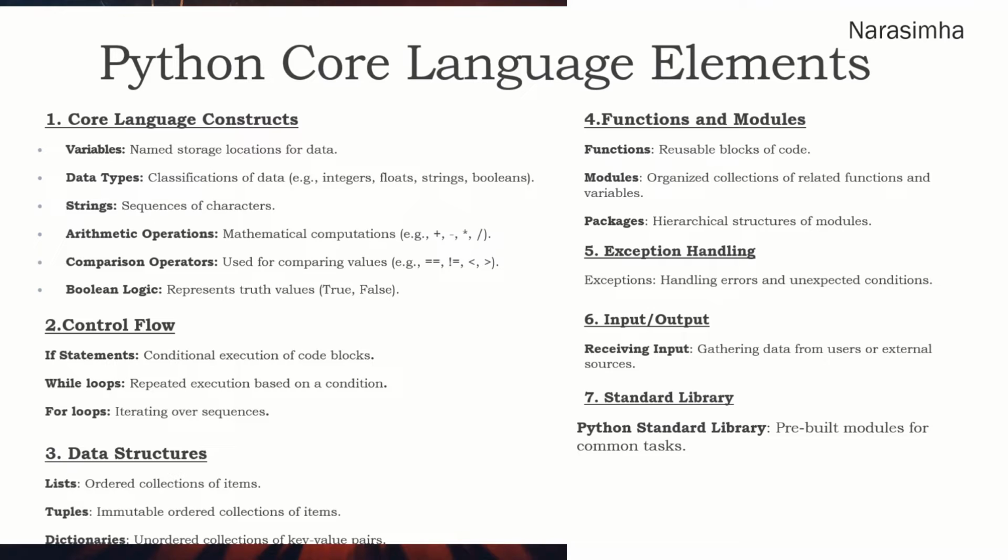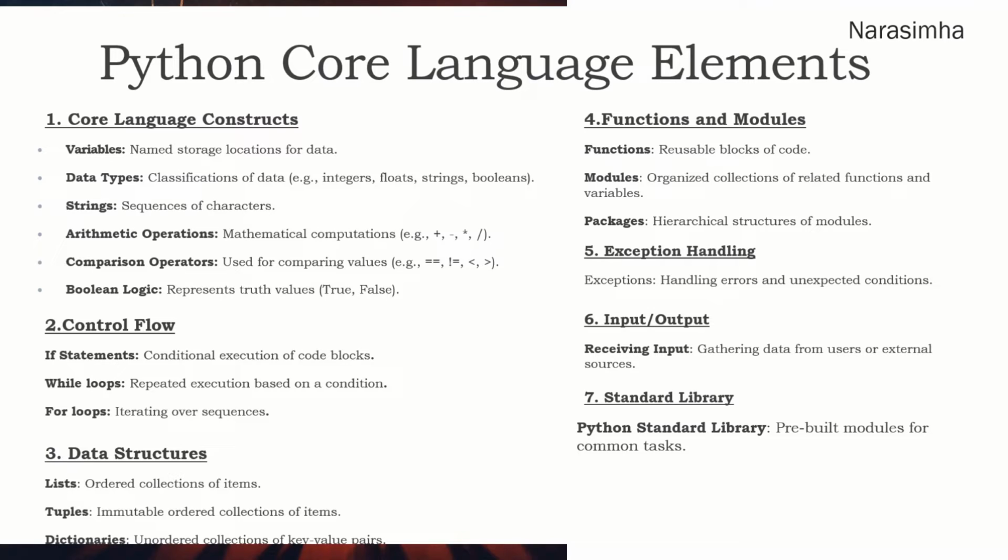Now, packages are nothing but hierarchical structures. If you are going to use Python for data science, you'll use several packages that might have been written by somebody else. If you want to read a CSV, you might use a certain package. If you want to export data to PDF, you might use a certain package written by somebody else. You'll include that package in your code and you'll execute it.